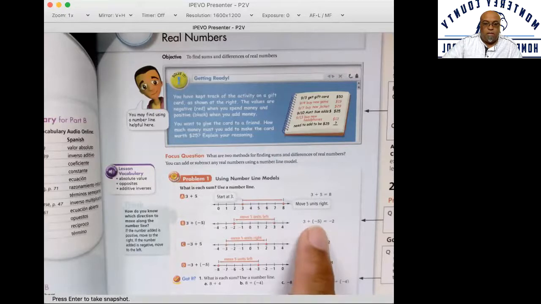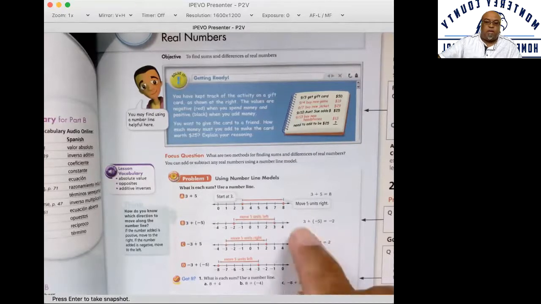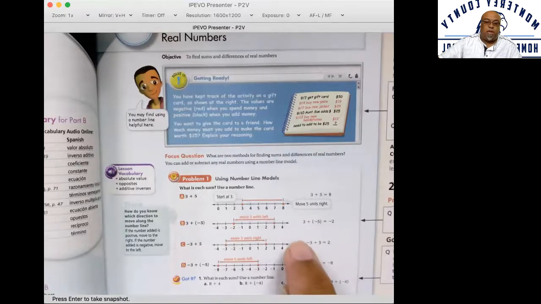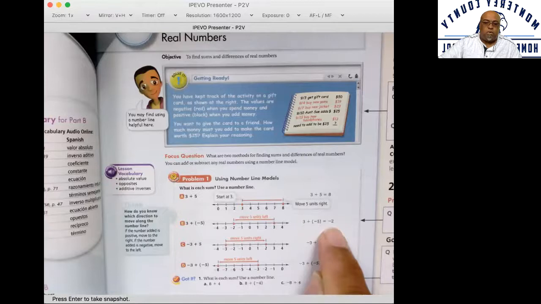Okay? You can think of it this way. If positive means up and negative means down, then 3 plus negative 5 means I was walking up a slippery hill. I walked up 3 feet. I lost my footing and slipped down 5 feet. I am now at 2 feet below where I was starting. Okay? So I'm at negative 2 because I'm 2 feet below the starting point of my little hill analogy there.